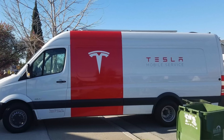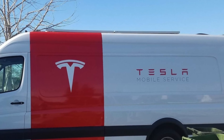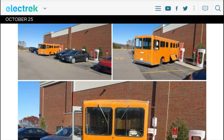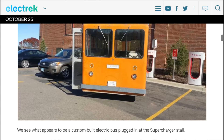So it's still active and can supercharge. It kind of reminds me of what Tesla's talking about doing with their service vehicles — they're saying they're going to switch out their service vehicles for a modified version sitting on top of that frame. Let me know what you guys think of this. It's obviously taking up a lot of space at the supercharger, but we kind of need to see little homemade projects using the Tesla powertrain.